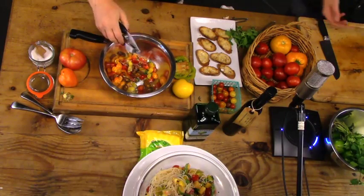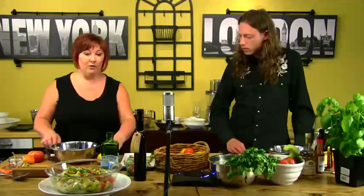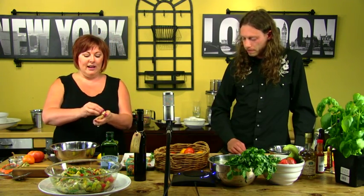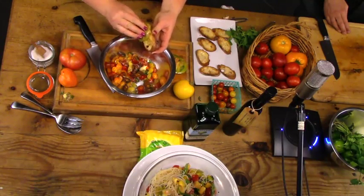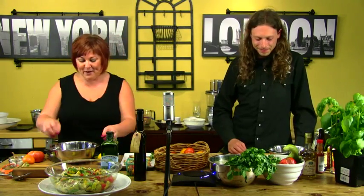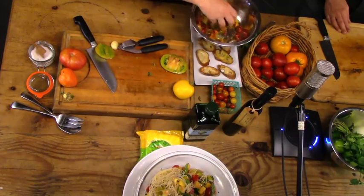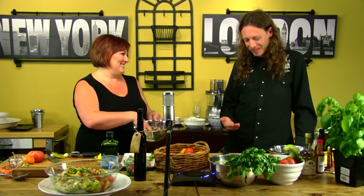And if you're wanting to, this would be a good point that you could, instead of doing that or in addition to doing that, take your crostini and rub it right onto here. Then you get all that amazing flavor directly on here. In fact, you can do the same thing with your tomato and rub this on here too. That would be a little bit more Spanish style to start with, yeah? Exactly. So we'll just give this a really light toss here. You can just keep it very simple. It doesn't have to be complicated. Taste it for salt. Make sure we got enough saltiness, enough garlic in there. You don't have to say that to be nice.